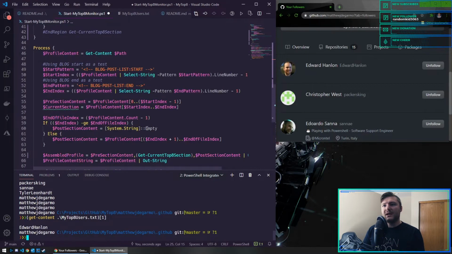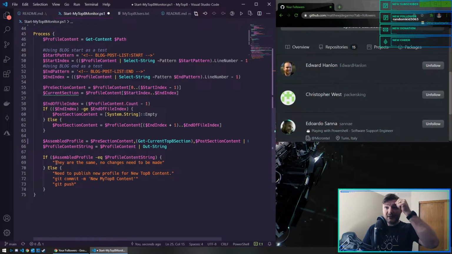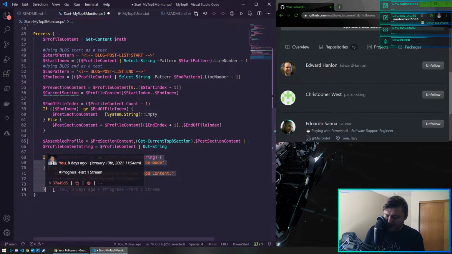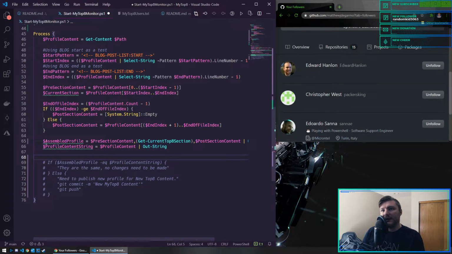So right now, this script is just outputting these messages. They're the same or they're not the same. I may want to hide this for now so that I can play with what my script is going to output. Because now assembled profile matters. Now I need to actually test what code I'm generating here.